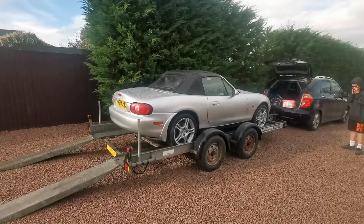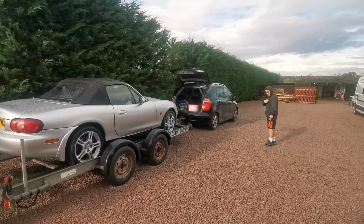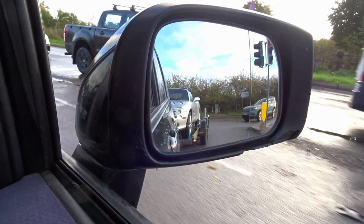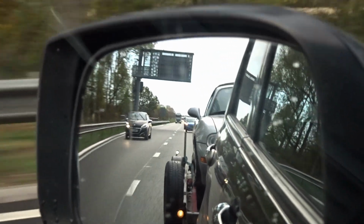and actually the guys that we went and bought it from were two young lads that buy and sell MX5s. They're the nicest lads, really knowledgeable on MX5s, showed me all around it, showed me the kind of problem areas, showed me all the bits that it had already had done to it. The biggest folder of receipts I've ever seen for a car.